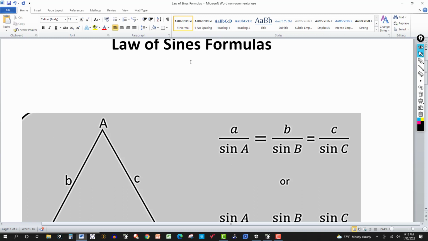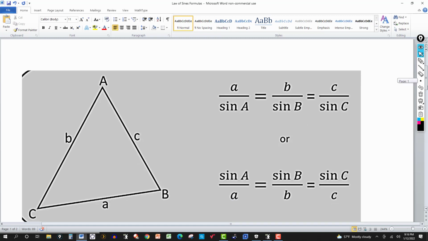One of them is called the law of sines. All it says is if you have a triangle, you can take any side, in this case I take A, over the sine of the opposite angle, so A over sine of A, and then B over sine of B, and side C over the sine of the opposite angle. Those ratios would be equal. So when you're solving one of these types of triangles, you're going to use either these two, or those two, depending on what you're given.